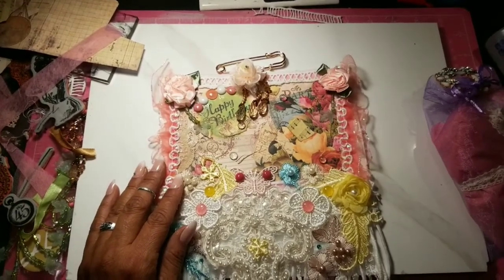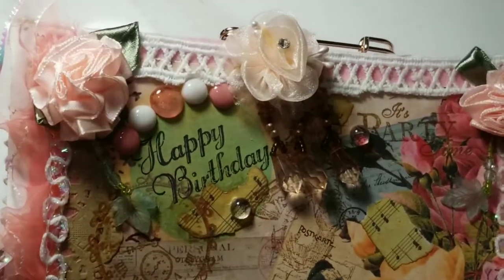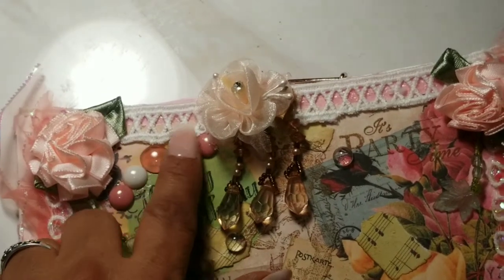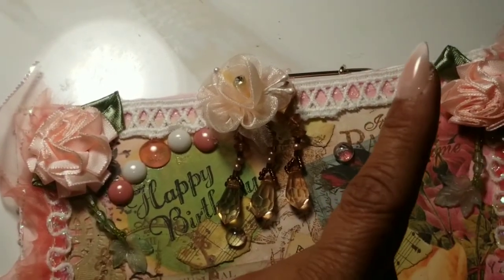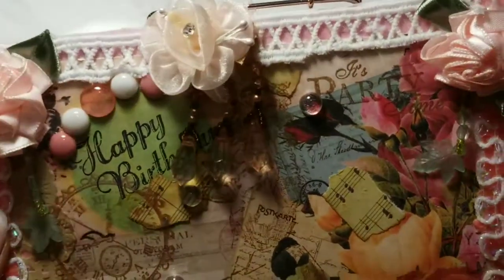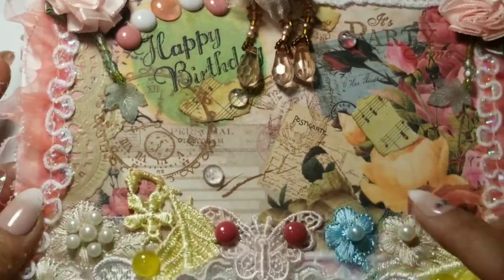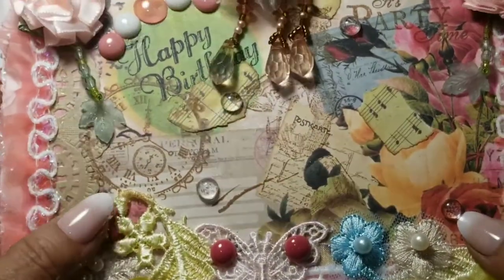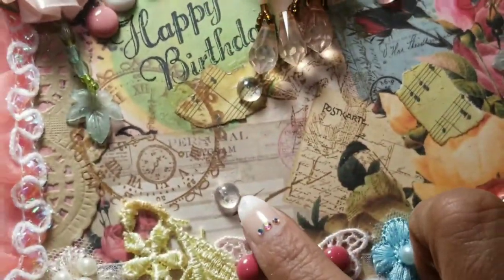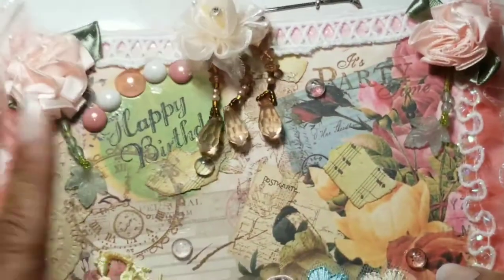But here's the deal. Let me give you the close-up first. These are the little pony and parlor beads that I melted at home. There's a video, and I'll link it there for you to go watch how I did that. And then I picked up these little guys from, I think they were from Tuesday Morning, little droplets. I sure wish I would have got another set, but they were so cool. I had to have it.